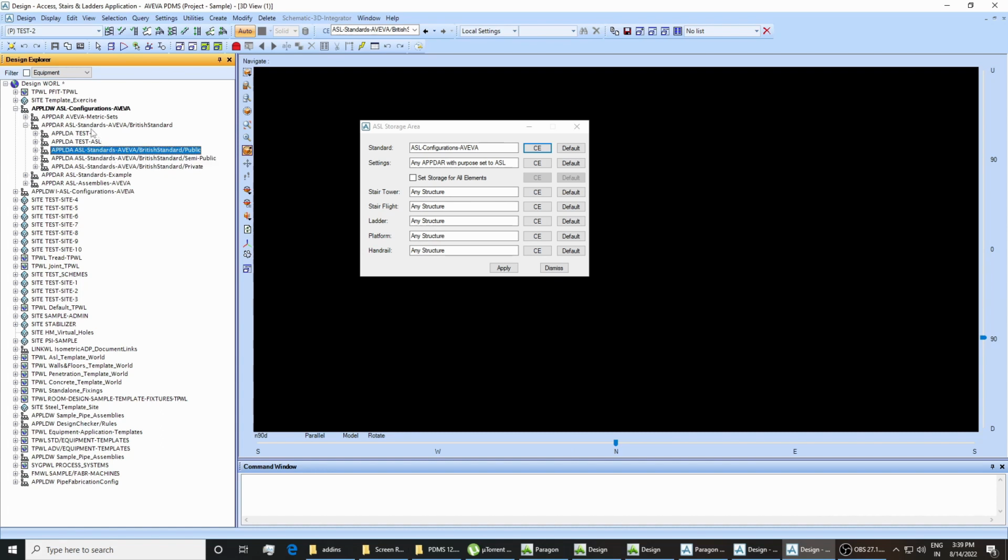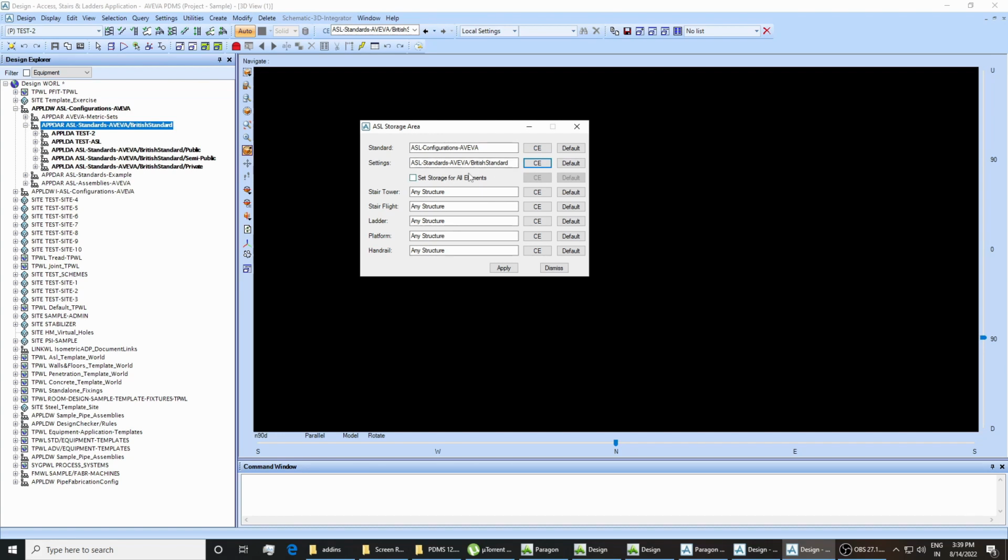And all these 5 settings are stored under this application data area. Okay. These are the application data, and this is the application data area. So this is the storage space for our settings. So for that, we will click here and we will click on sleeve. Okay, so as you can see, it is also linked. So our standard storage space is linked and our setting storage space is also linked.